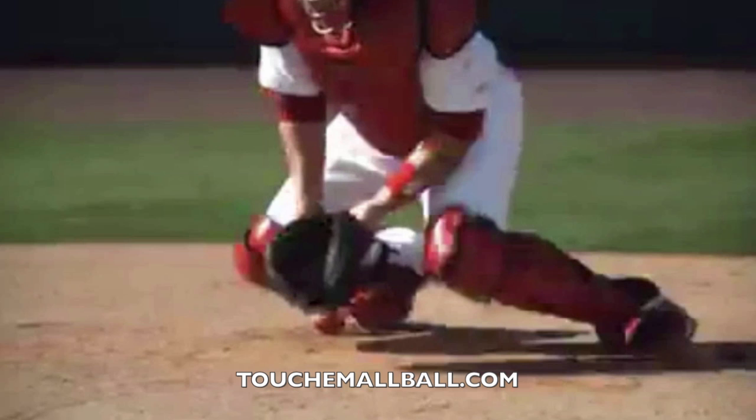That's the first thing. Also, you want to anticipate the ball being in the dirt. Especially if you have a pitcher, let's say you call an off-speed pitch and you've got a guy with a really sharp breaking curveball. You want to anticipate.